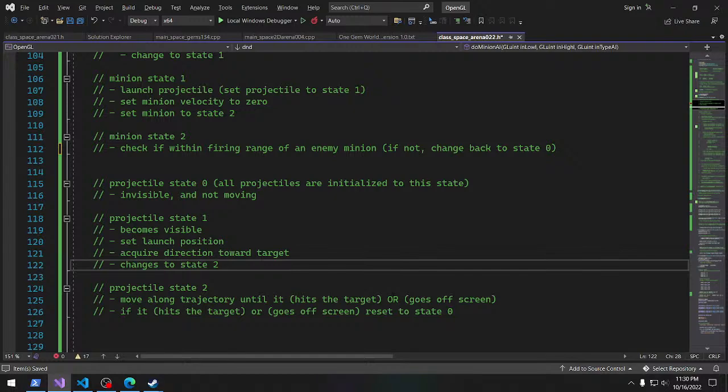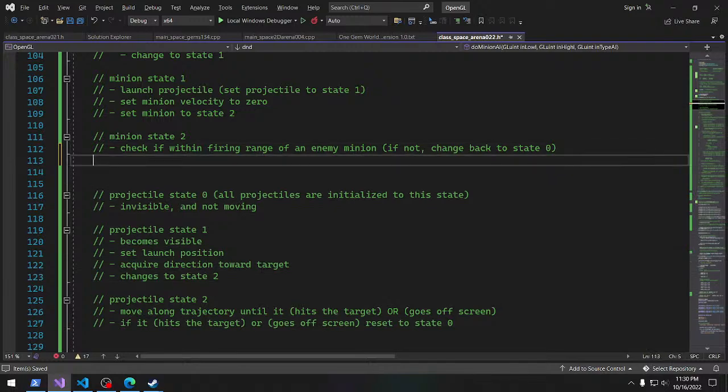So we need to check, because what we want is for the minion to continually fire. Okay, so check if within firing range of an enemy minion. If not, change back to state 0. So if it stays within range of the enemy minion, we also want to check if the projectile has reset to state 0.